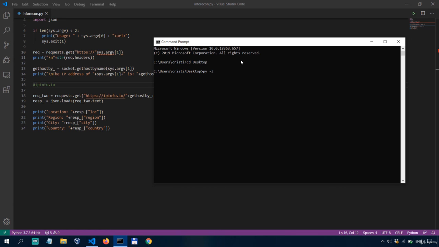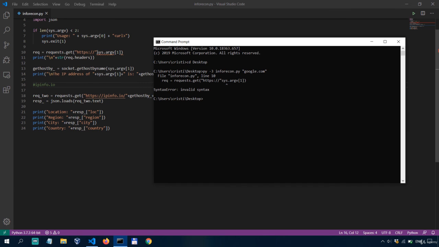If you just have one installation of Python, you can simply do python inforecon.py and then specify the domain. But in my case, I do py3 inforecon, and then let's say google.com, because Google is probably not going to be offended by our small little recon here. Then hit enter.